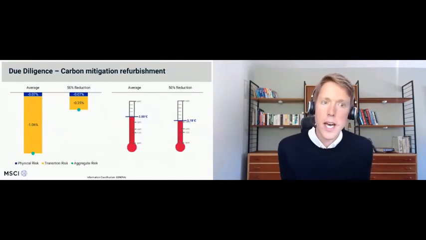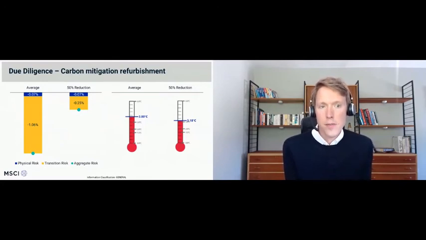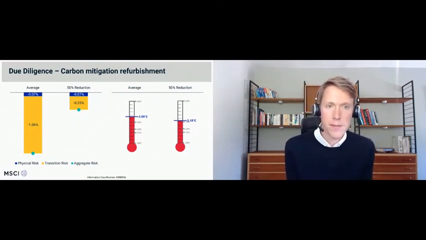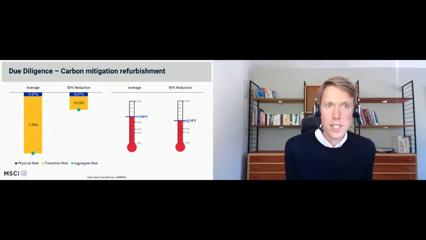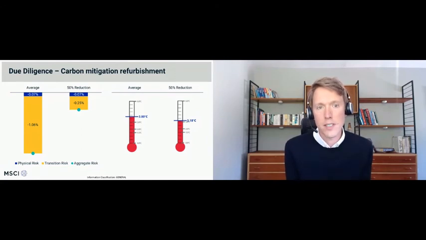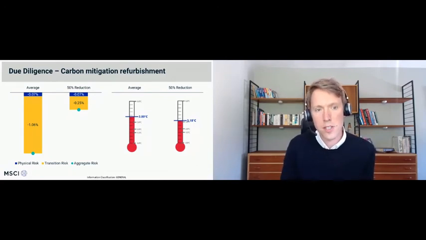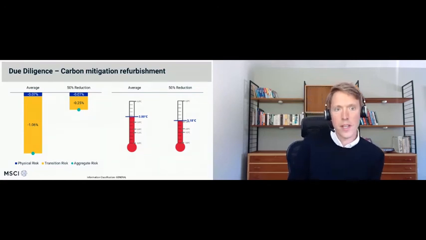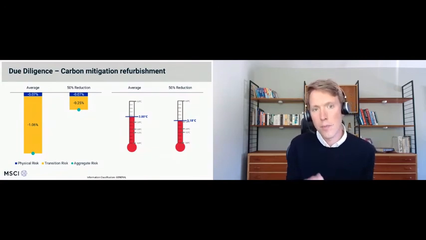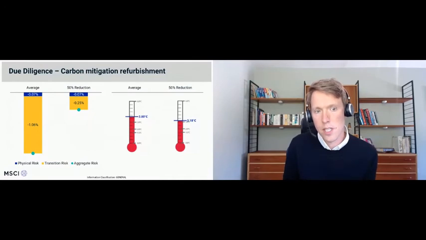Similarly, for a due diligence use case, you can run this analysis on a prospective asset you're looking to buy, or an existing asset where you're thinking about a capex project to reduce carbon emissions. You can run this analysis pre and post the expected carbon reduction. So an asset with average carbon emissions for that country and sector might have a climate value at risk of a little over 1%, and running the same asset with half as much carbon emissions gives a much lower climate value at risk, with a corresponding improvement in warming potential.